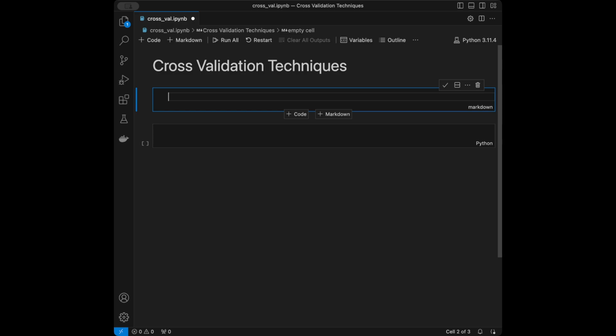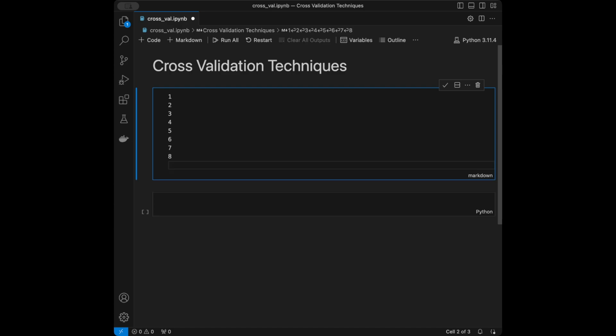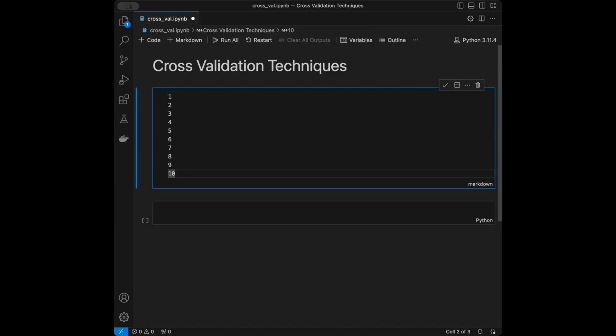cross-validation. So in really simple terms, let's think like we have 10 data points, like this, 8, 9, 10, and let's add values like this. So this is going to be our data, and I need to add spaces for 2 digits. In cross-validation, what we do is, after typing them out, I will talk about it. So think that we have 10 data points, and when we are training our model, we do train test split.